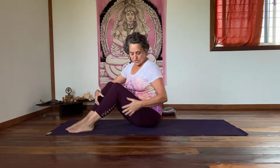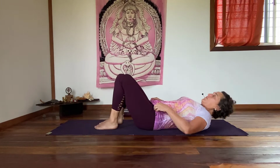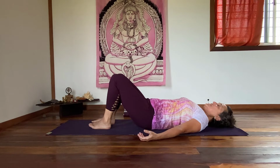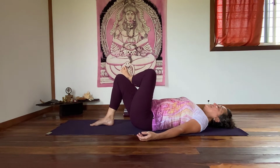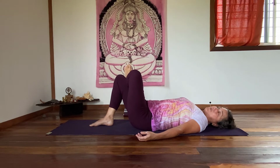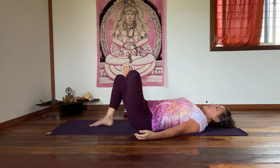This tutorial is on stretching your outer hip and thigh with something called the figure four stretch, or sometimes it's called supine pigeon. You'll come to lie down on your back with your knees bent. Arms can just rest comfortably out at your sides. And draw your left ankle to your right thigh. Lightly press through the heel to keep the knee in good alignment, but let your toes relax.